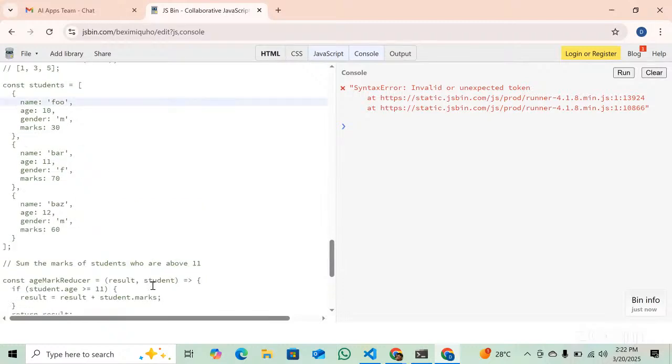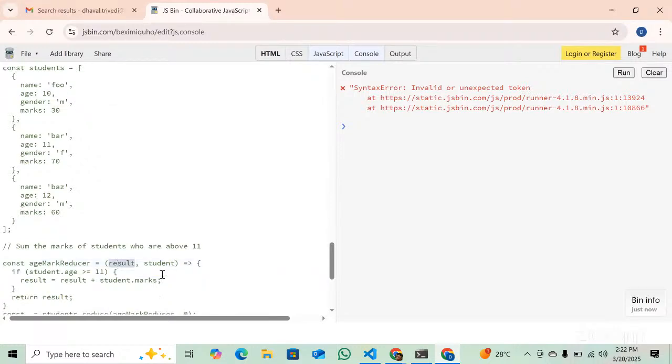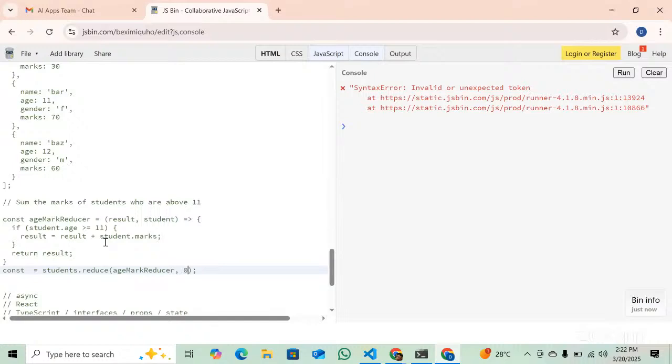Student is referring to this one and result has what? 0. All right. Now it says if student.age is greater than or equal to 11, add the marks of the student to the result and return the result.